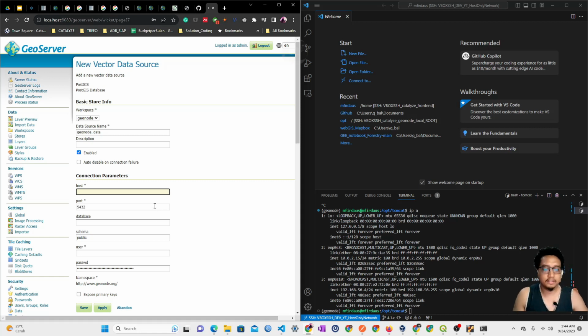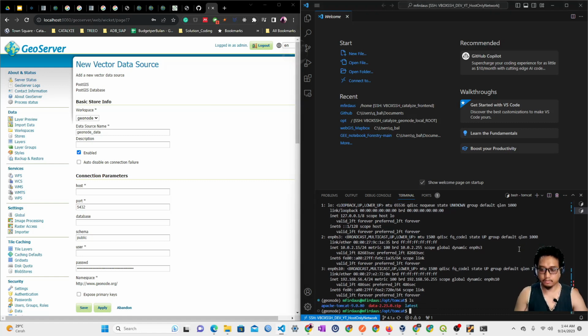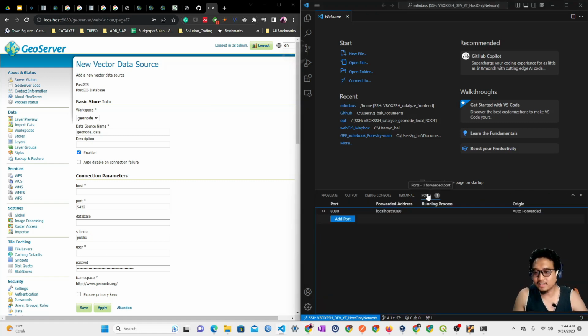That means the host is relative, and this one is good because we port forward directly from the server.